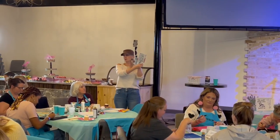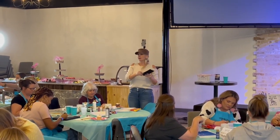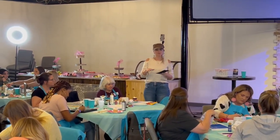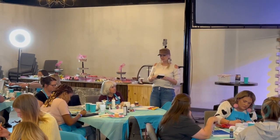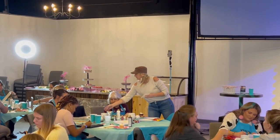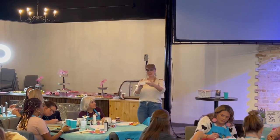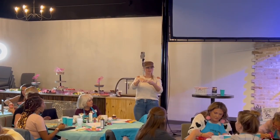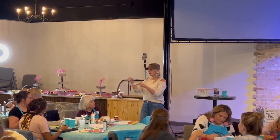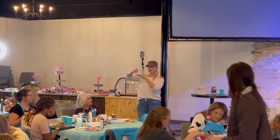So here's what you do with your stencil. Once you have your wording traced, you're gonna let it dry. You're gonna give it a few minutes to let it dry. You don't wanna smear it. Has anybody ever played the Operation game? Yes. What's that sound that it makes? Right? Okay, so she's gonna put this down on her wooden canvas, basically. And then you're gonna use the smallest brush to play Operation.